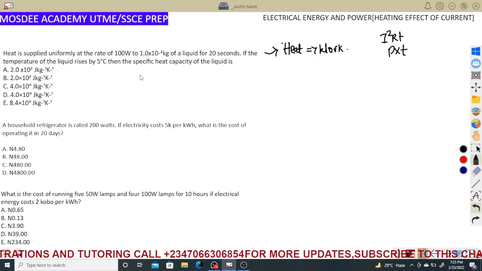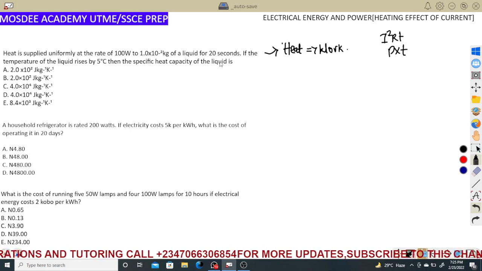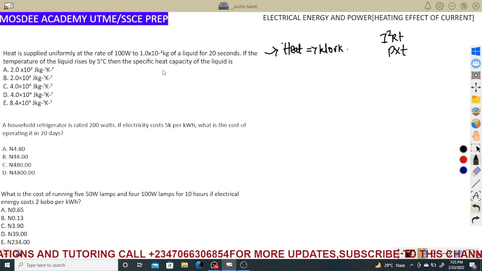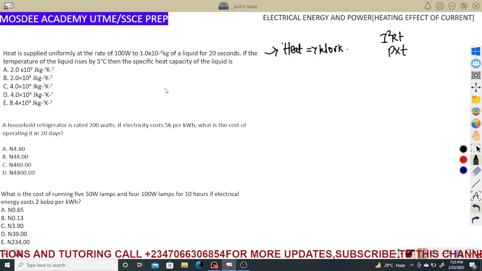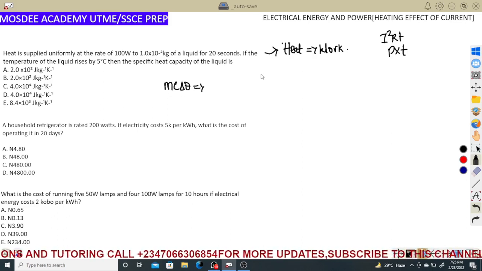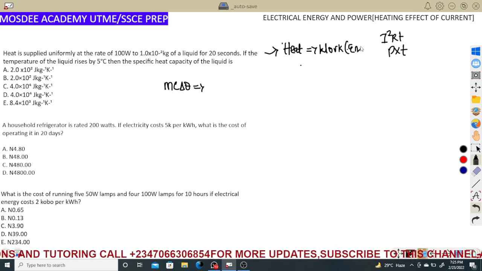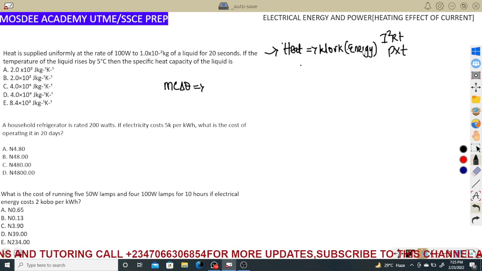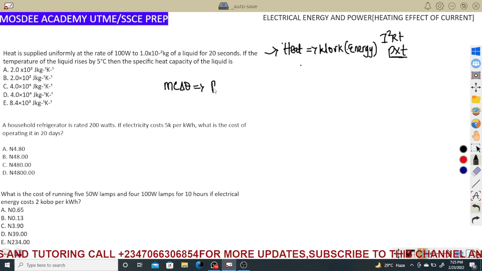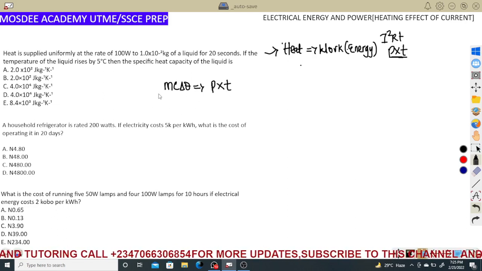Now, from what we studied in the chapter of heat, calorimetry, and thermometry, we've talked a lot about rating of power and heat conversion and a lot of formulas. From that, we know that heat, that is specific heat, mc change in temperature, is converted to the work in the circuit. Work has been converted to energy, the work-energy theorem. We've talked about that time and time again. From Joule heating, it is always power times time. Energy is power times time. So doing this, I think we can also solve this now.